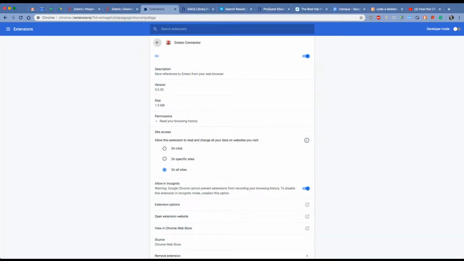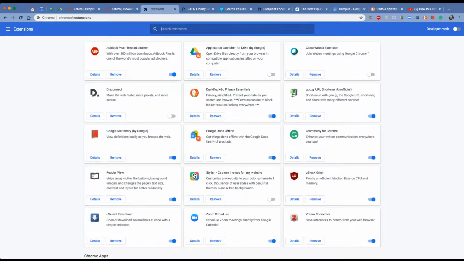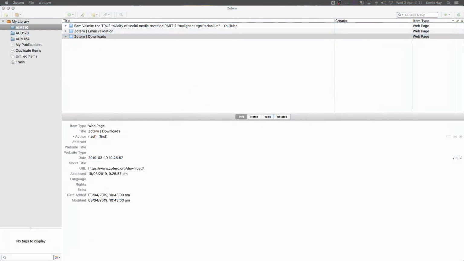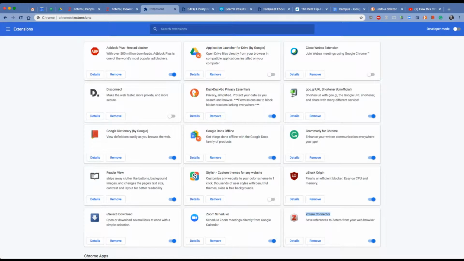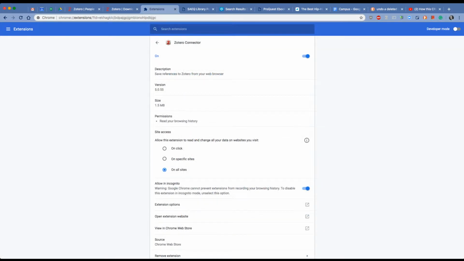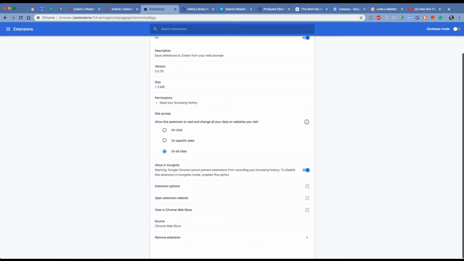Okay, so if we jump over to our browser, and in Chrome you go Windows, Extensions, and it'll take you here, and these are all the little extensions that you can add to your browser to do funky stuff. So down here we've got Zotero Connector. This is the one that this plugin is going to talk to our standalone, and dump our references in there. So we've just got to make sure that we've got it on, and we decide what permissions this has actually got. So how would I use it whilst I'm at SAE?